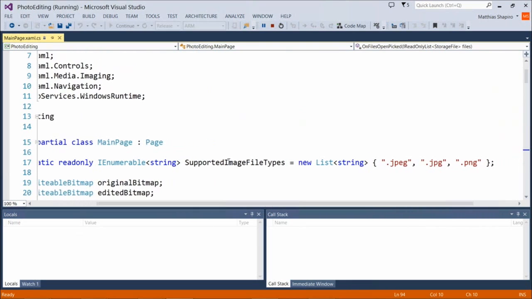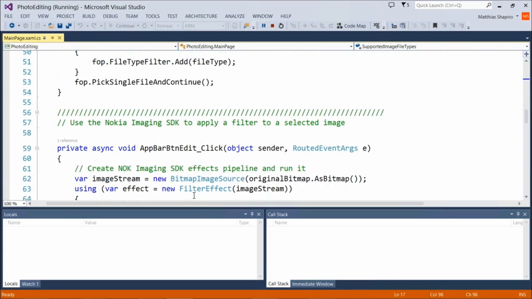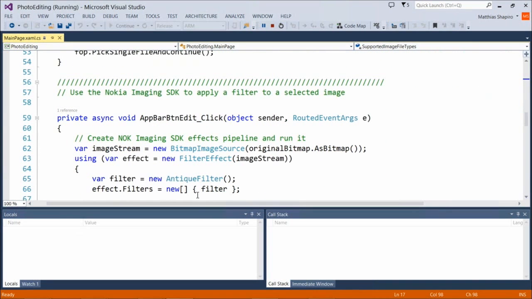Well, we handed it the supported image file types. We handed it a list of image extensions, and because it has those image extensions, it looks at that and says, oh, they want images, and so we're going to take them to a place to get some images. Which is the camera roll. Right. Yeah. Exactly. And so then we got our image.